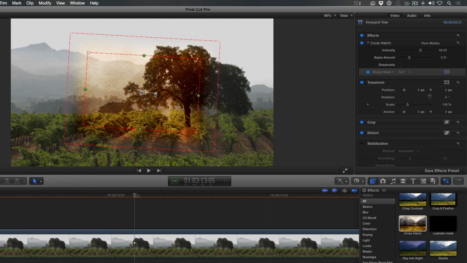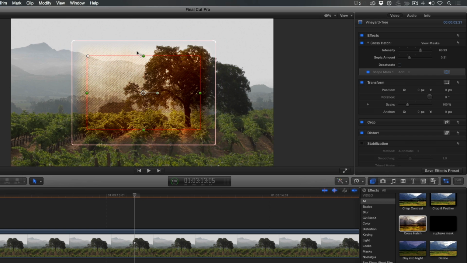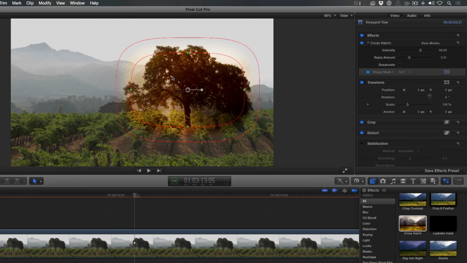New in this update is the ability to create a mask with squared off corners. And of course, you can drag the mask where you want it by clicking and dragging the center control point. The outer boundary controls the mask feathering. The further you drag outward, the softer the mask edge will be, and vice versa. Let's make the shape an oval that roughly approximates the shape of the tree, then move it into place. Let's bring the feathering down a bit so it doesn't extend too far into the background.